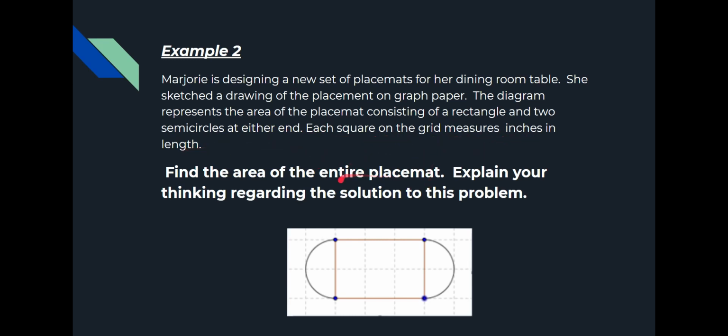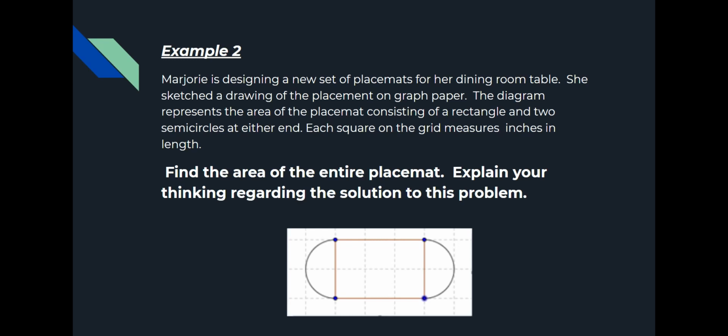All right, so real quick, just to explain what this says. We're dealing with a woman named Marjorie, who is designing a new set of placemats for her dining room table. If you don't know what a placemat is, I'll explain real quick. If you look in your kitchen on the dining room table, what you use to put your plate on so that your plate doesn't actually touch the table, you put a placemat underneath your plate. That is what a placemat is.